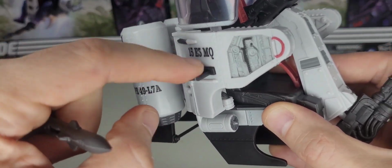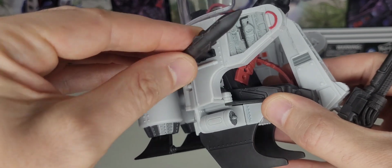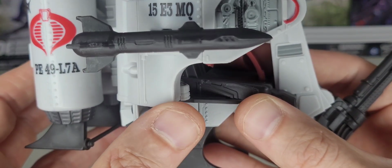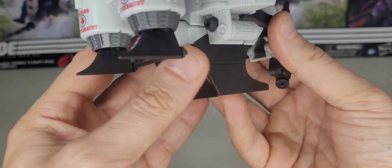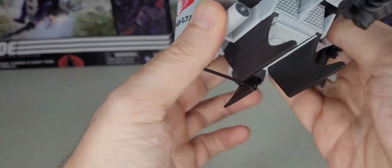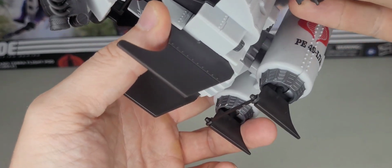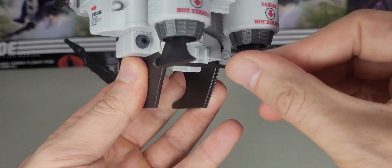But if you try to put this little bracket on the other side, it fits, but it doesn't fit. You know what I mean? And then you get nervous. But then when you actually get it on the right side, it works good. And then the missile looks cool. And yeah, the blast effects do fit in the back there. And then this one swivels side to side. Oh, wrong way. Oh, and that fell off. That's funny. I was watching a review and someone complained about it. I was like, what are you complaining about? And there it goes. It happens right on my review. Oh, this is the one that swivels.